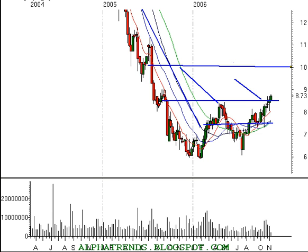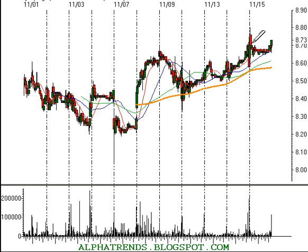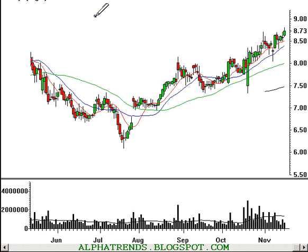I'm looking for the stock to move up towards about $10 a share as what I think is a pretty conservative upward target. So what I want to do is buy this stock. I think you can buy it at current levels. Let's say $8.70 to $8.75. Let's put our stop just below this 5-day moving average. Let's say $8.57. So we'll look for risk of about a maximum of about 18 cents. And as far as the upside goes, like I said, I think it can go to about $10 a share. So that's potential for about $1.25 in profits for just an 18-cent risk in QLTI.